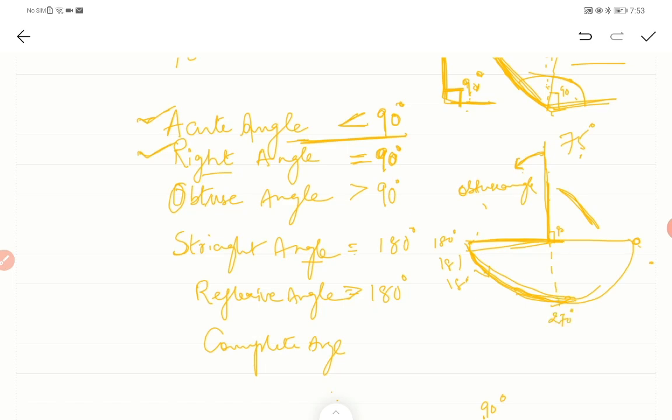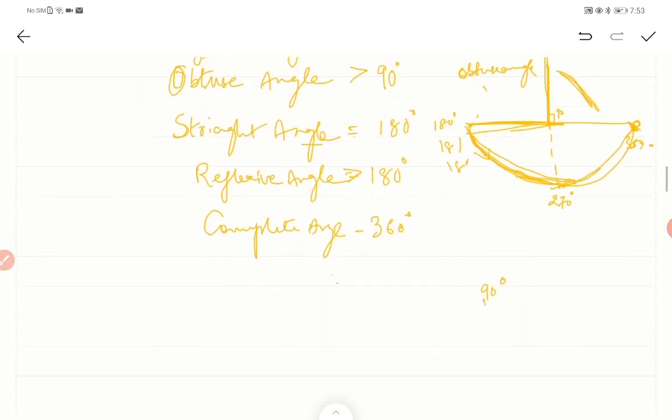Okay, and when you reach here, that is 360. 359, and 360 is the last angle, which will come here at 0. So that is called the complete angle. Okay, so the complete angle will be how much? 360 degrees. Alright, so your complete circle, that is the angle curve, is totally 360 degrees. Okay, so it will start from 0.